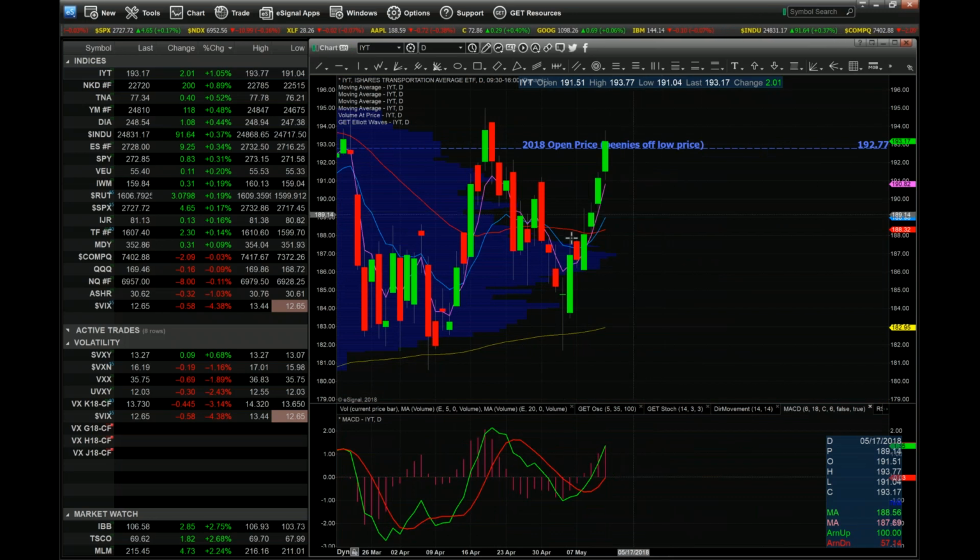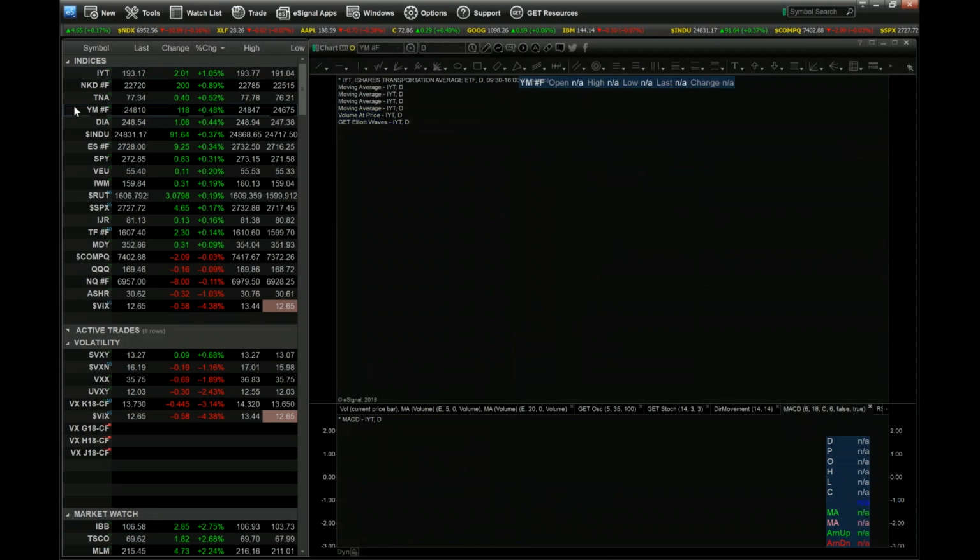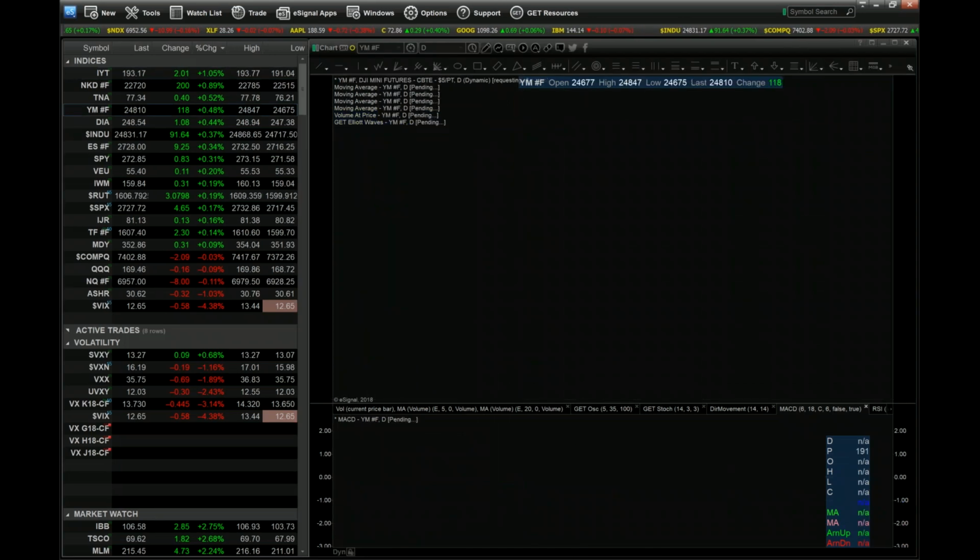Oh my God. So, but you can see here with transports, we've had a good strong run in May. And I'd like to see transports come out and take out the prior pivot highs. Because if we look at the Dow Jones, transports are a good canary in the coal mine for the markets. If they're showing strength, and then if we can get strength in the Dow, let me just see if I can switch it over to the Dow Cash Index. Maybe I can get something there. Maybe it's not giving me something here.